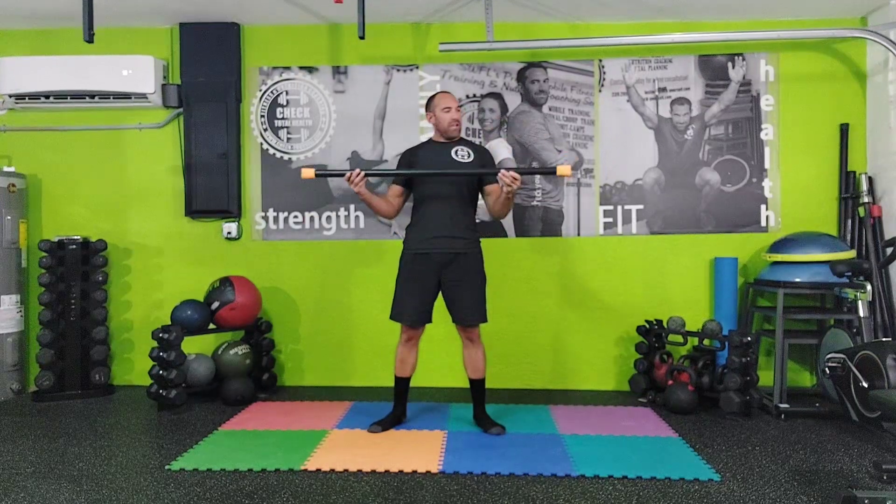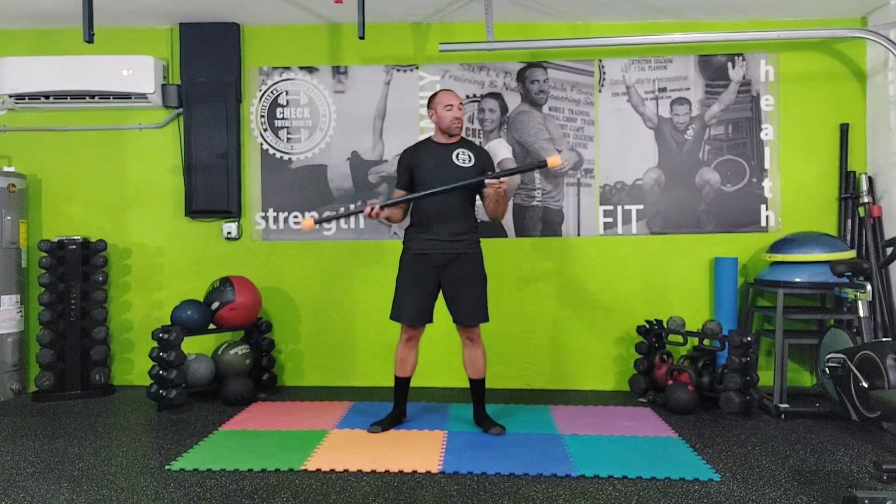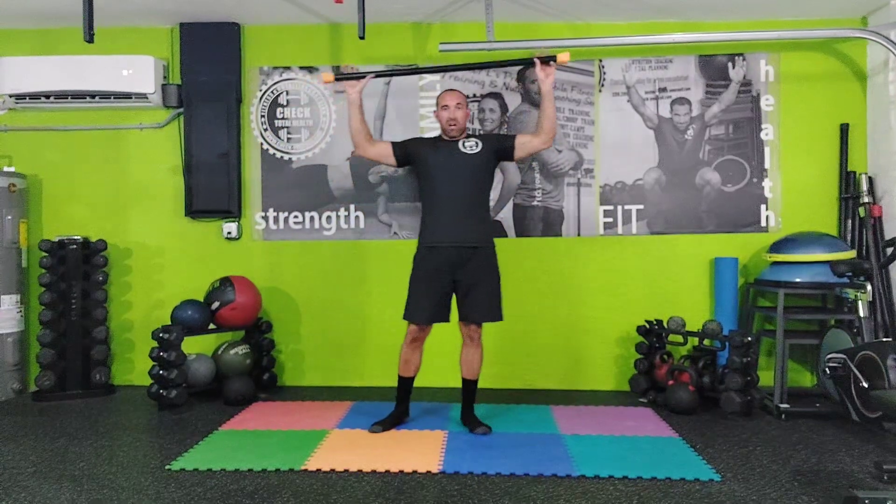I'm going to go over the W Thoracic Twist. You're going to need a light exercise bar or a piece of PVC that is at least as long as your trunk. We're going to load it onto our back evenly. We call it a W stretch because the arms are in the shape of a W — grab your bar at about a 45 degree angle from the elbow, making that nice wide W shape.